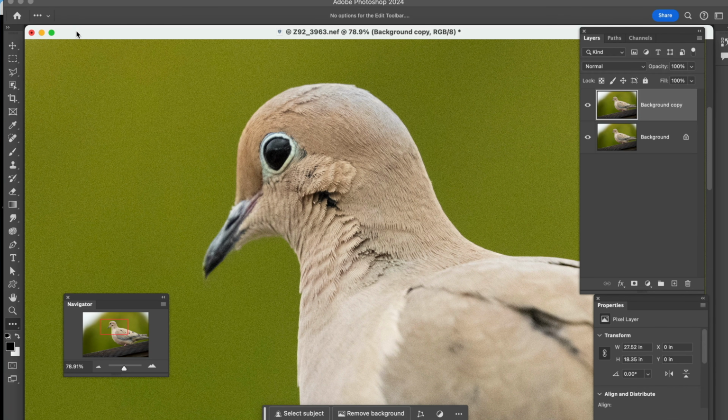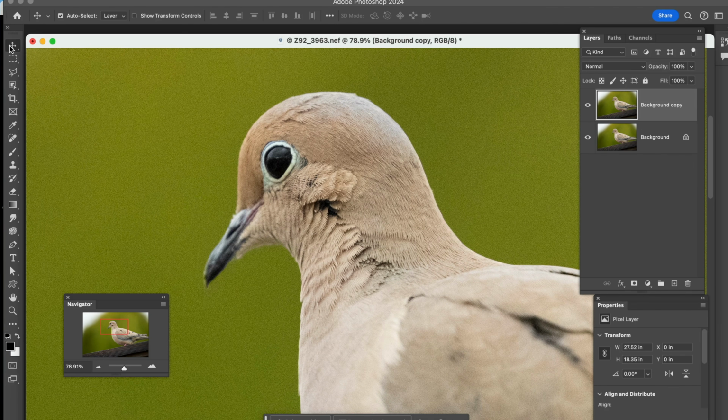And remember, when you're working in tools, just about every tool you have has some options up here. If you want more control over your tools, these options are where you're going to find it. Every tool just about has more options up here when you're working in them.